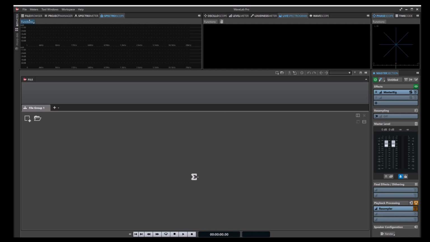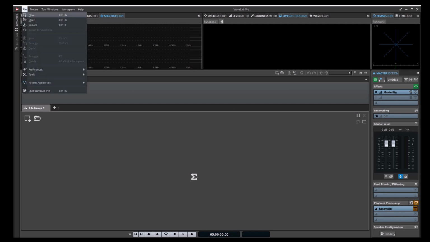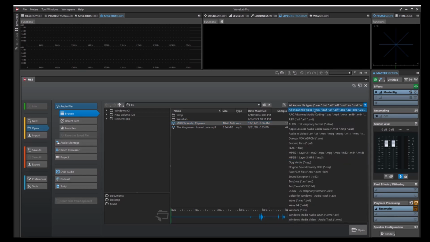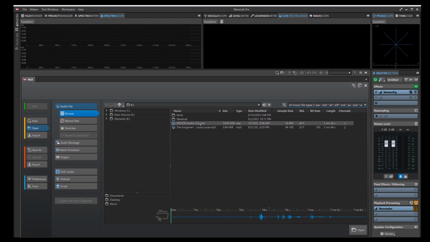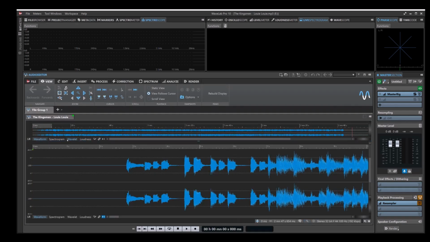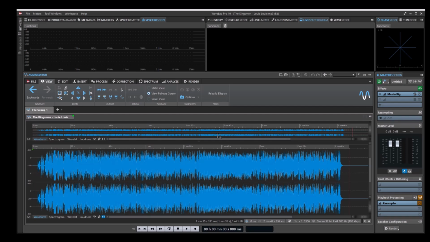In this window, the first thing you'll probably want to do is open an audio file. If you go to open, it'll bring up a menu down here to look at files. You'll probably want to change this to all audio, all known types, unless you want to sort by a type that you're looking for. So I go over here, let's open this audio file. You can see we have some waveforms down here. We can switch the view to show the whole thing, so that's a pretty long audio file.